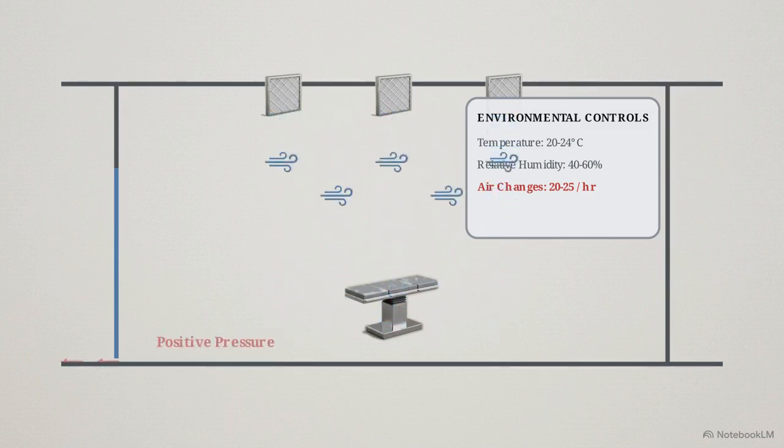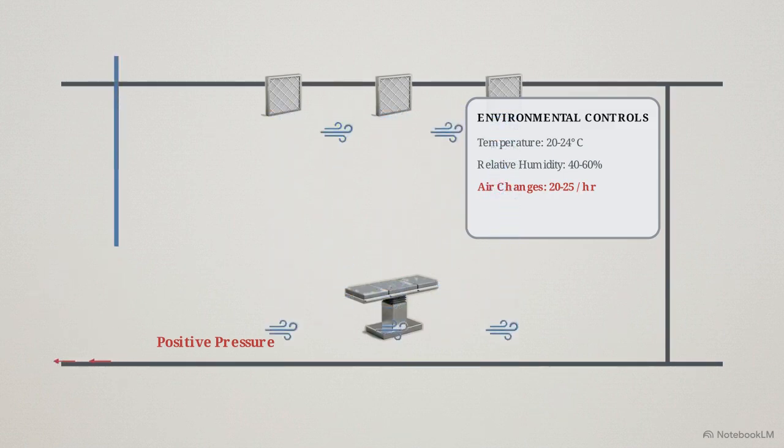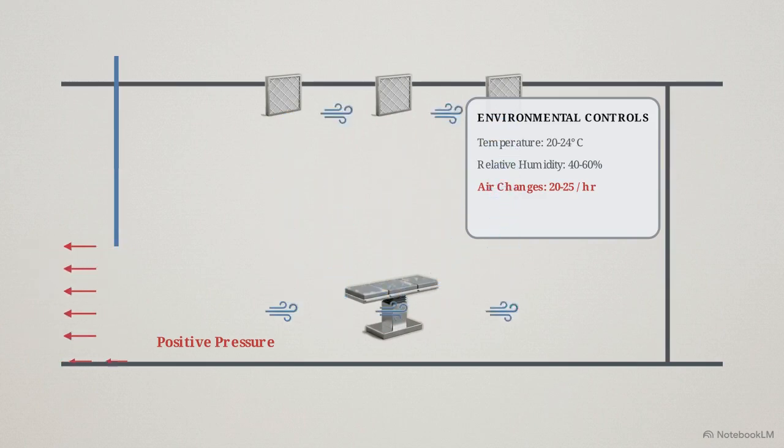This entire volume of air is driven from the ceiling directly through HEPA filters, physically stripping microscopic airborne pathogens out of the atmosphere before the air descends over the surgical table. This constant influx creates an environment of positive air pressure. Because the internal pressure is higher than the surrounding corridors, anytime a door is opened, clean air forcefully pushes out. This guarantees that contaminated air can never flow inward.